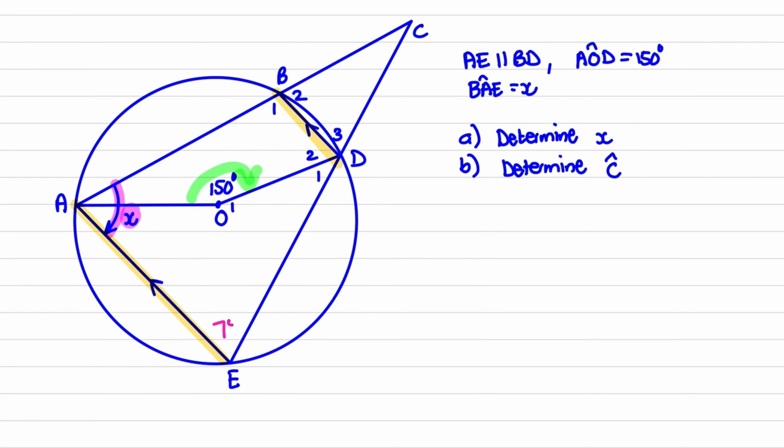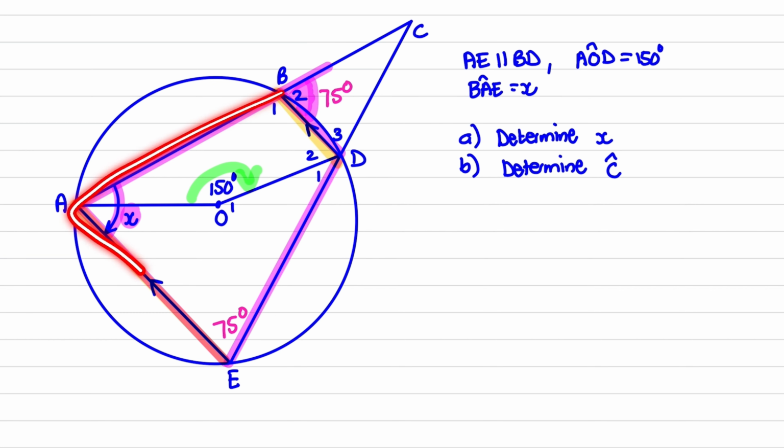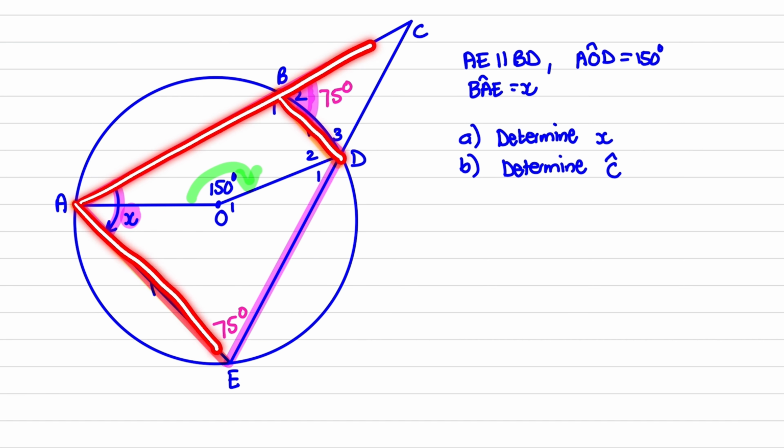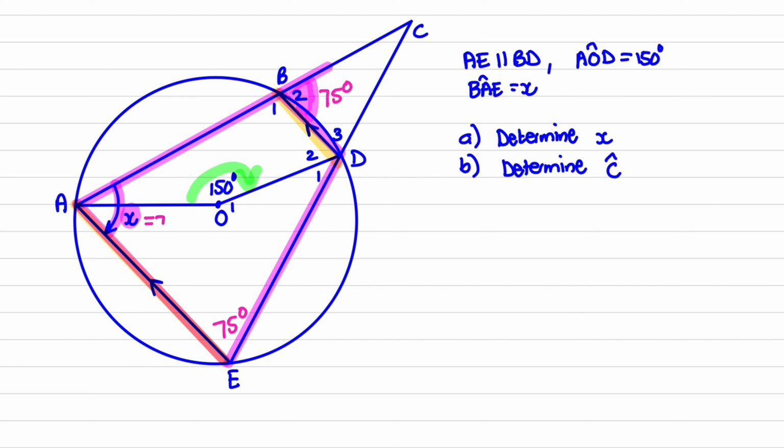So if this angle is equal to 75 degrees, then we can use the properties of a cyclic quadrilateral to find the angle size of B2. And we know that B2 would also be 75 degrees because this is the exterior angle of the cyclic quadrilateral. And B2 would be equal to angle X because they form corresponding angles. So therefore, X would also be 75 degrees.